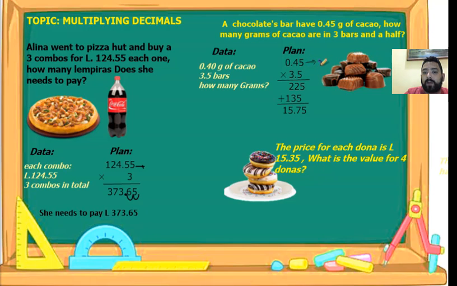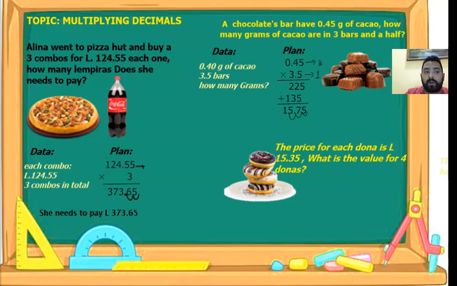Why do we have 2 places? Because we count 1 and 2, and in this one we have 1 place. So when you finish multiplying, we are going to count. In this one we have only 1 place, so it's going to be 1 here. Now when we have the answer, we have 3 places, so from the last number we are going to count 1, 2, and 3.